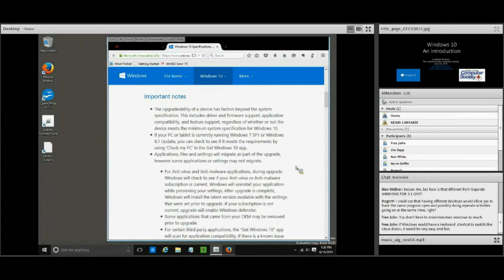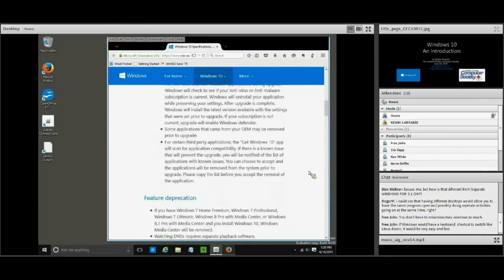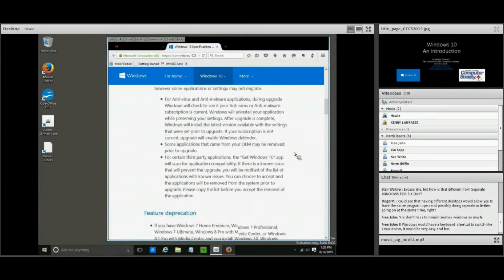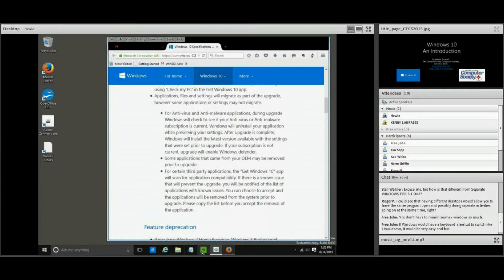Applications: most of the programs that I'm seeing articles about run on Windows 10. I had a problem using a program that I use all the time called Evernote.